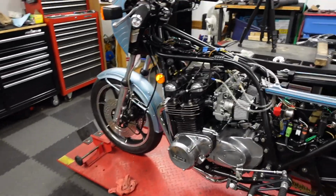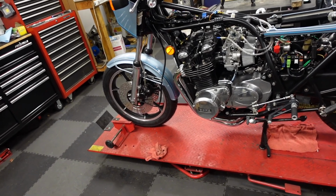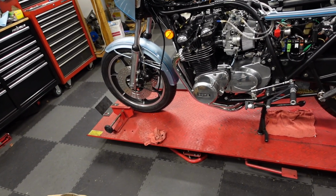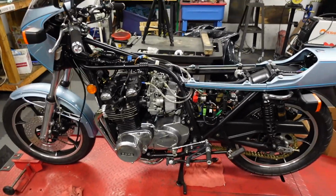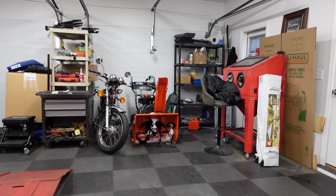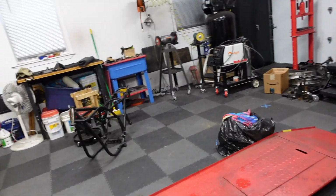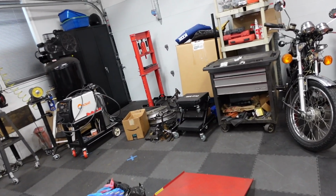So this will be the end of the Z1R for now. I'll put it in storage, and I'll come back to it when the snow melts and you can ride on the road, which is probably going to be in April. Alrighty, go to sleep, Z1R. Well, it's quite a bit cleaner in there. Put the Z1R away, and the XL600 is away.